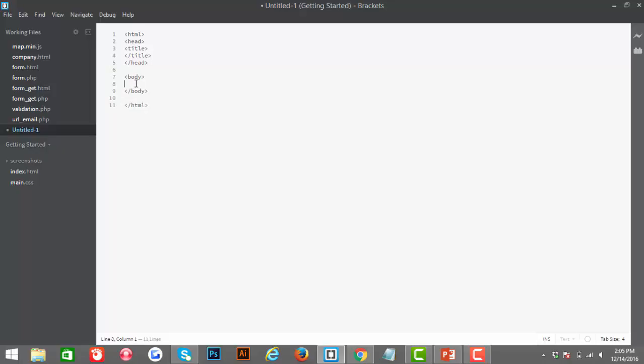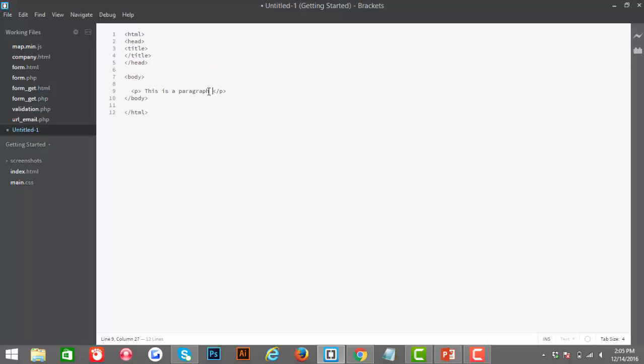Inside the body tag I am going to declare, for example, a paragraph. This is a paragraph. Now the paragraph tag is ending over here.